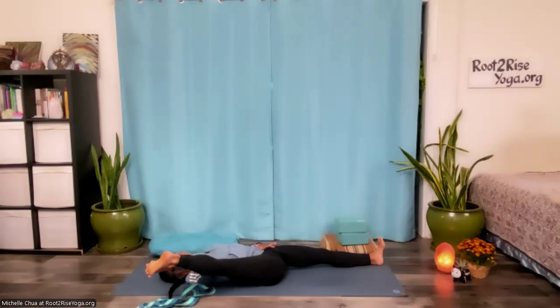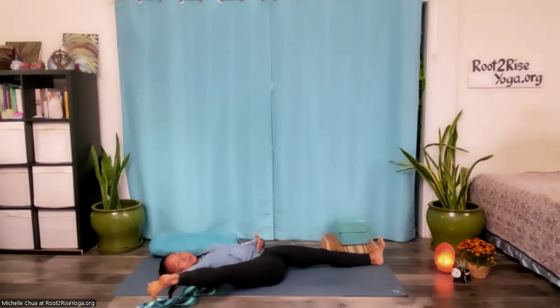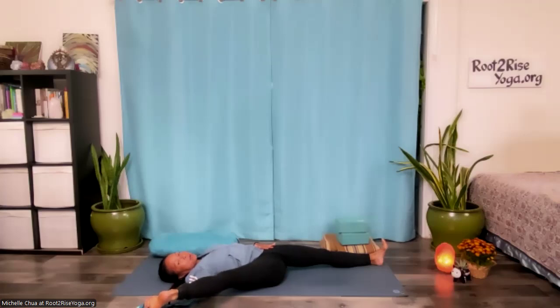As you're turning out the right leg, notice if the right side of your torso is shortening, which is natural, that the right hip may hike up towards the armpit, but can you draw your right outer hip forward towards your inner left heel so as to lengthen the right side of your torso evenly with the left?